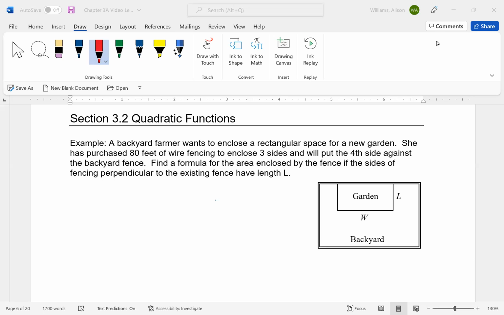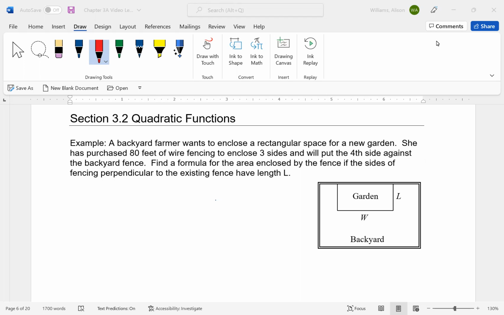In this video, we're going to talk about quadratic functions. Now, ultimately, our goal is to get to polynomial functions, but we're going to explore quadratic functions because it will be an easier way to expand to polynomial functions. We can know quite a bit of information already about quadratic functions.